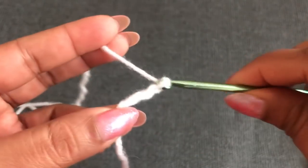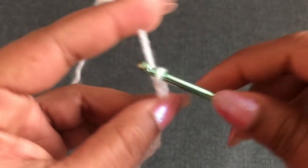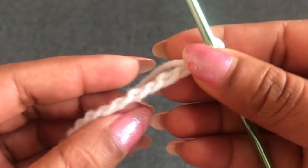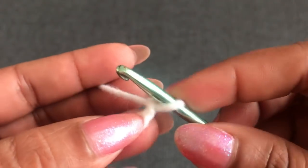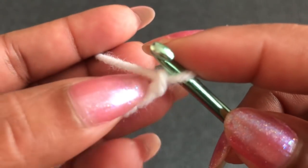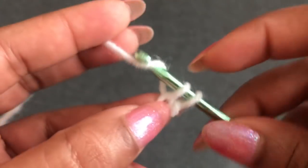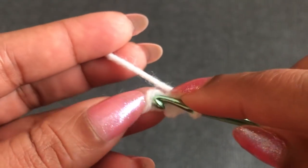1, 2, 3, 4, 5, 6, 7, 8, 9, 10, 11. Now I have 11 chain. I turn this chain to the other side. Skip the first chain, and into the second chain, one single crochet. This first chain is the first single crochet. This is the second single crochet.